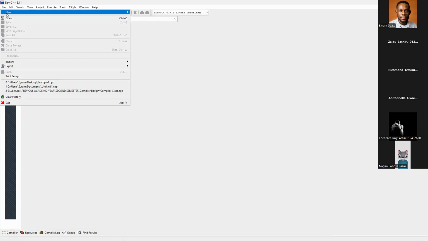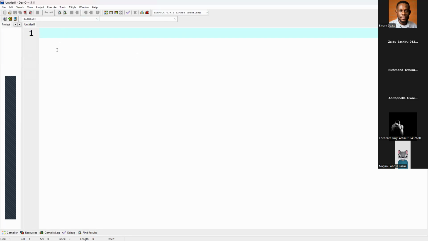So first we create a new source file. We can create a project, but usually a project means that we'll be creating a lot of source files and other files, which we are not there yet. So let's just work with the source file for now. I'll start my code. This code is for accepting inputs.